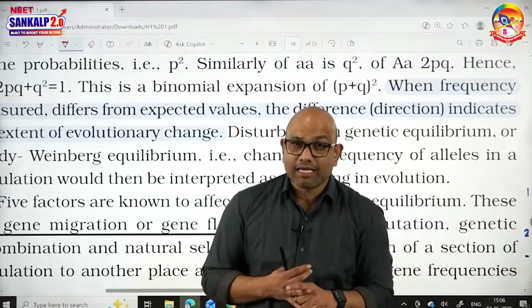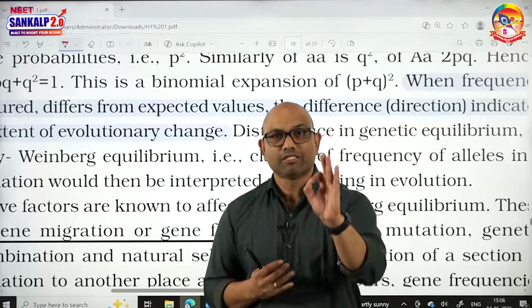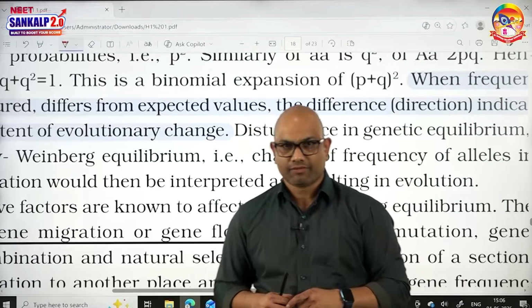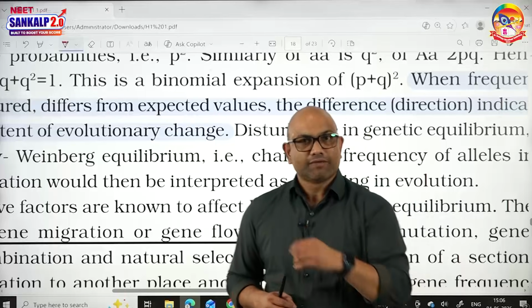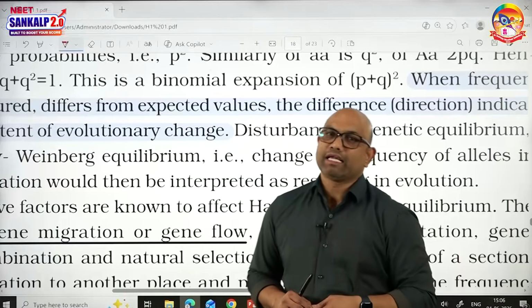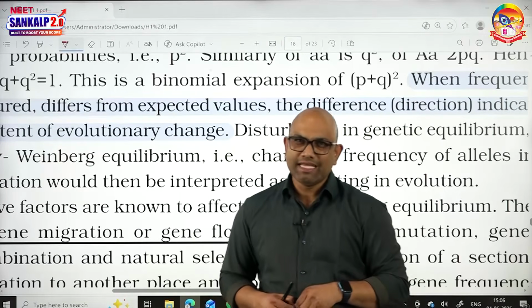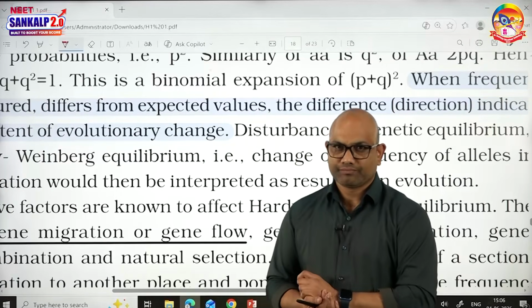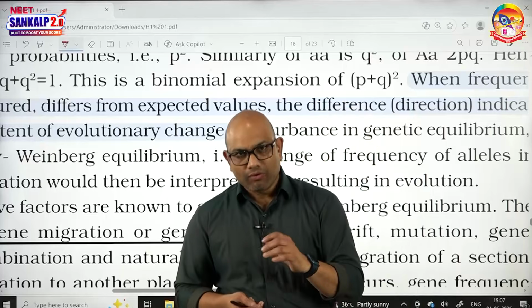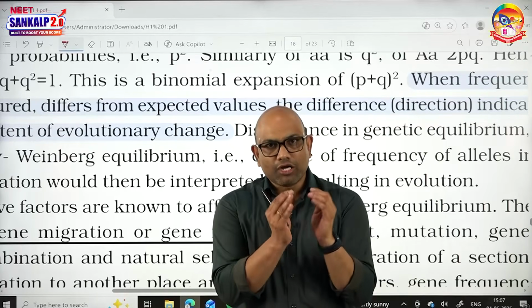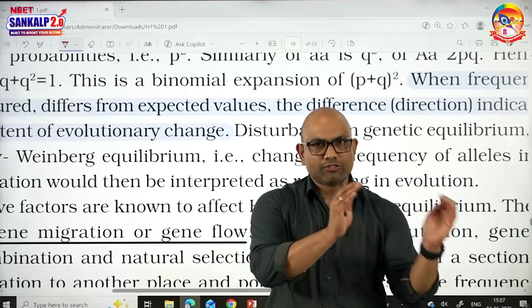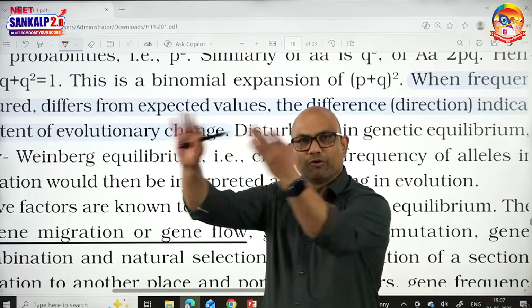Any change that occurs in the allelic frequencies by chance is called genetic drift. By chance, it is said to be genetic drift. It is of 2 types, founder effect and bottleneck effect. So what is that, any change that occurs by chance? Let me tell you one example. In founder effect, a small group of the population called founders is isolated from the members of the original population and moved out.